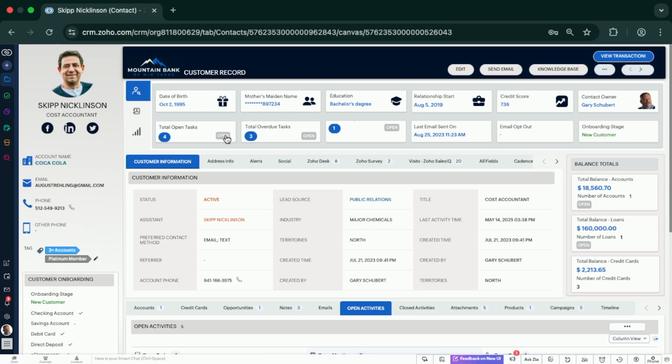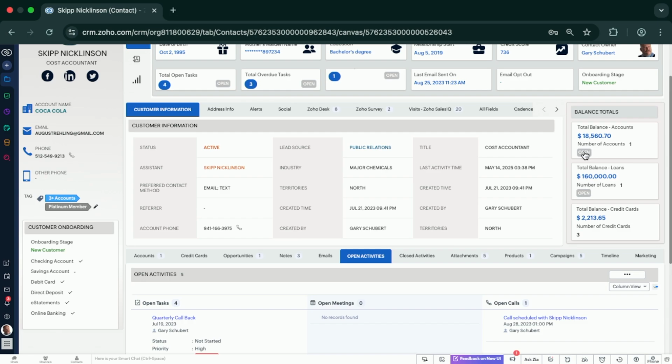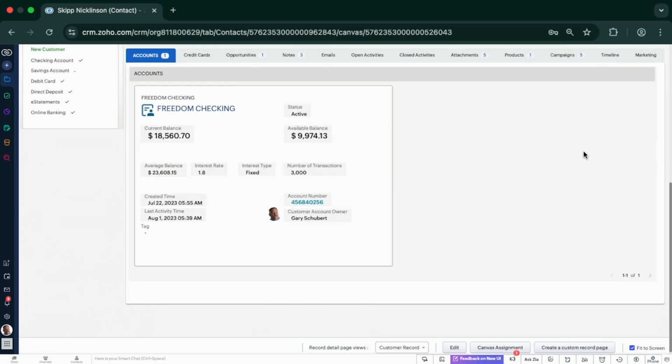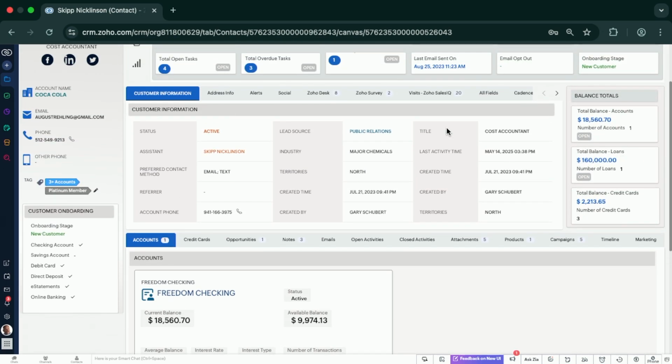I'm executing another client script on these little tiny buttons you can see there that navigate to a certain section of the page and then put it on focus. In this case, when I click on open, it's going to take me down and open up those tasks. If I look on the right and click on accounts, it's going to navigate down and open up the accounts at the bottom. So just a few different little navigation utilities you can use.